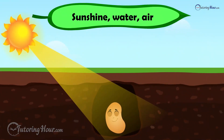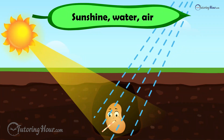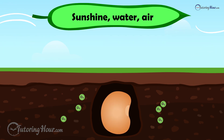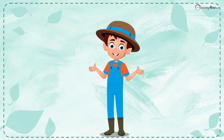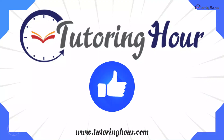A gentle tap from the sun is enough to wake the seed from its slumber, and a gentle sprinkle of water quenches its thirst — it looks plump and ready to begin its growth journey. It grows bigger until its coat splits apart. Air gets in, and the oxygen helps the baby plant burn the food packed inside, producing energy.